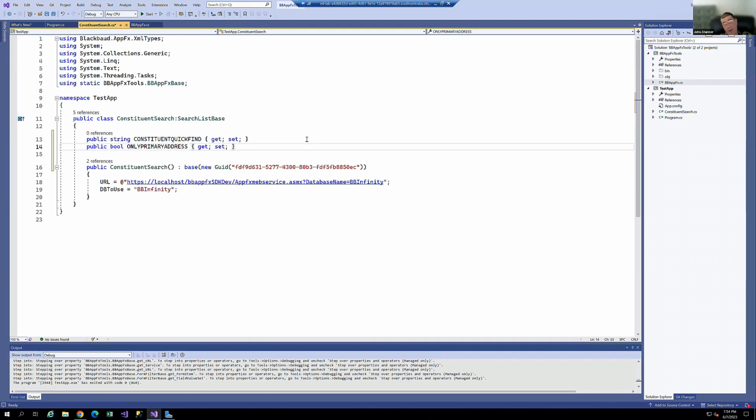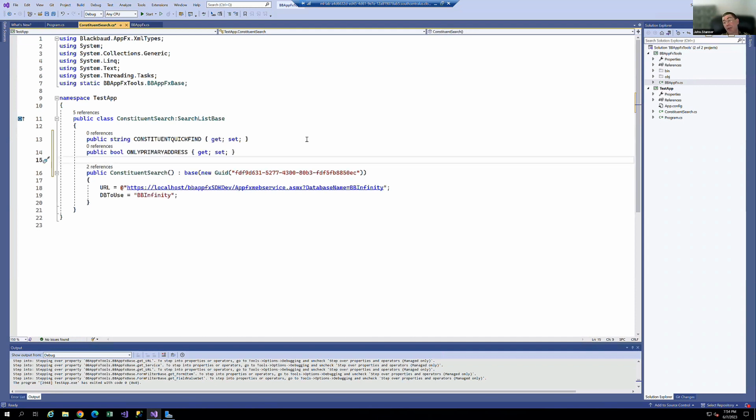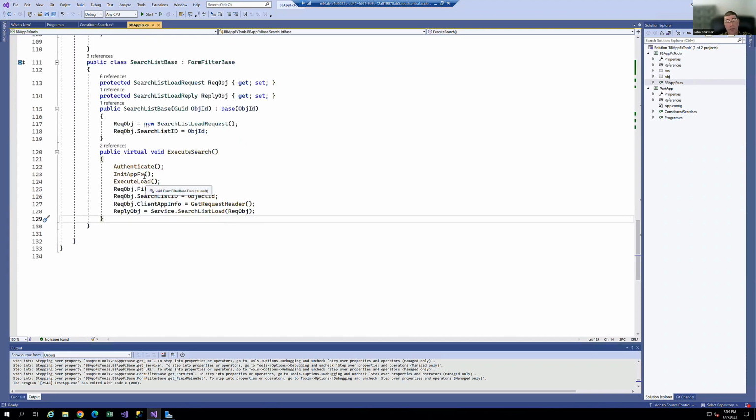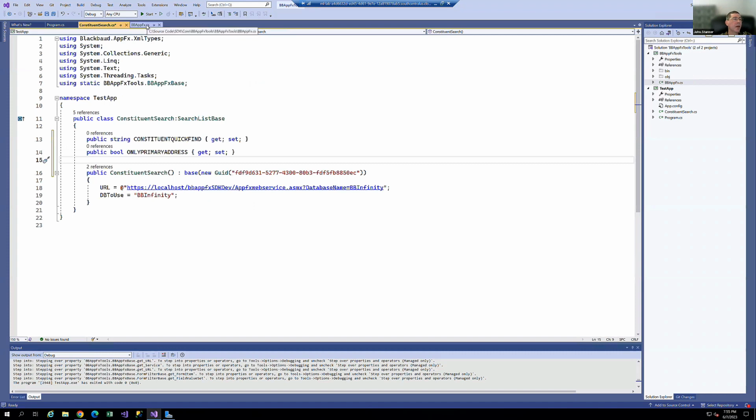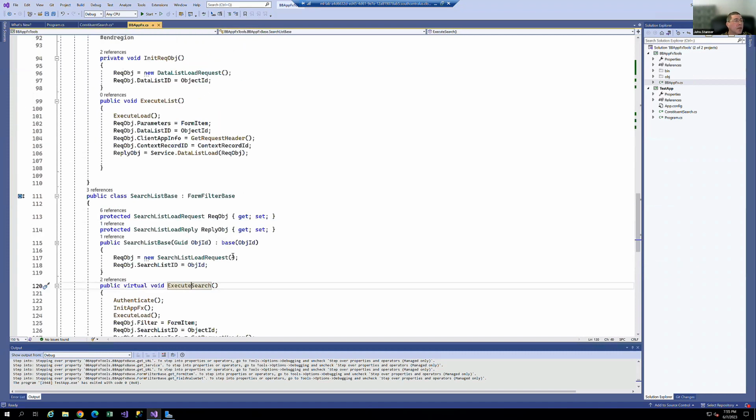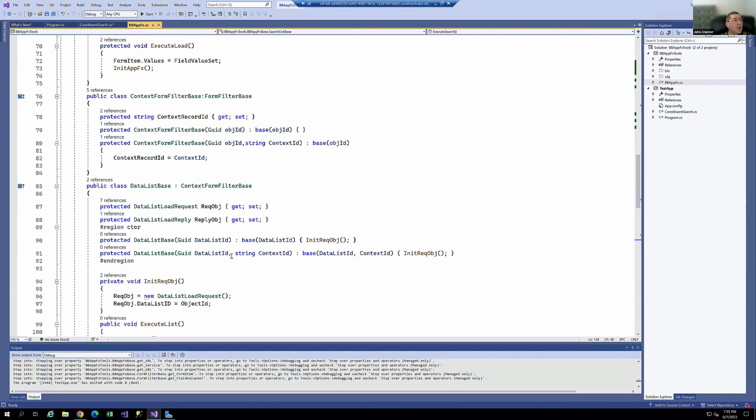Now, for today, so what I've done is I've added those properties. For today, I'm going to need to write, and we're going to take this away tomorrow, an overload, which is why I declared it virtual, to execute search. Tomorrow, we're going to take this away because I have a way of not using the overload, but for today, we're going to need to. Okay, so for today, and let's see, I just got to check which one I got to add to.